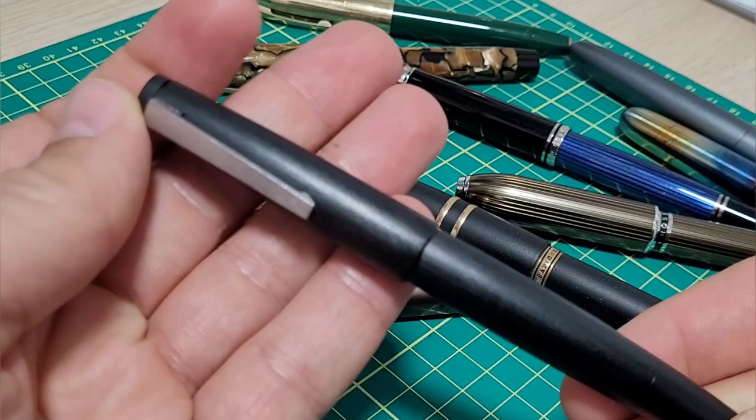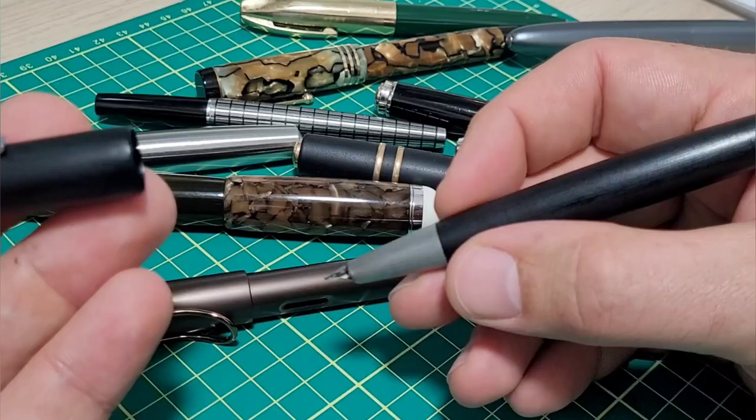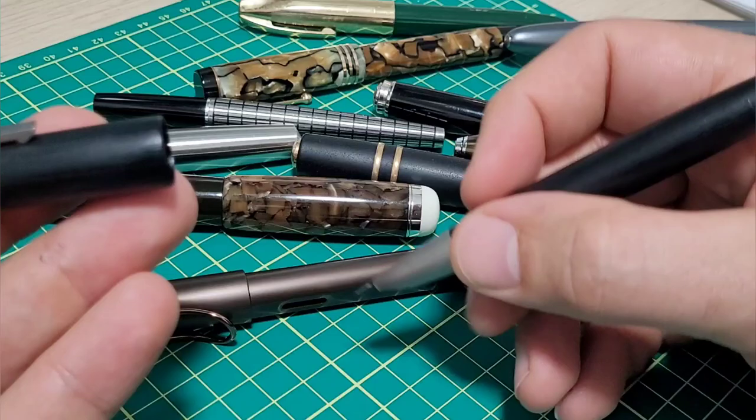Or should I grind this puppy at home and give it a nice little treatment — the 'crowd pleaser,' as I call it, the doodle bug grind that you've seen me do many times? That would make it a great journaling pen or for taking notes. This pen does everything right — it has never hard-started on me.